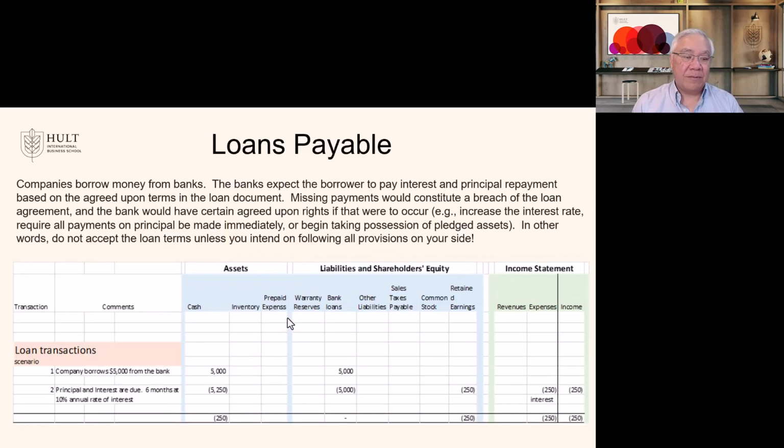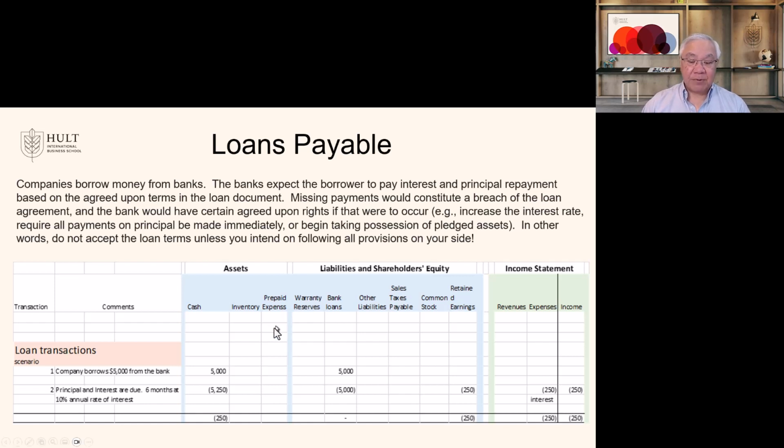A loan payable is where we borrow money from a bank, and the loan is going to be repaid to the bank with interest. Now, loans specify the maturity schedule. Sometimes they're paid within a few months, sometimes they're paid in a few years, sometimes they're paid in a systematic way over that time frame. Each loan may have a very different maturity schedule.